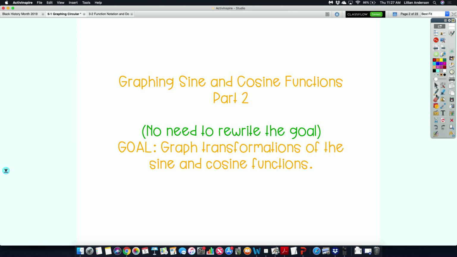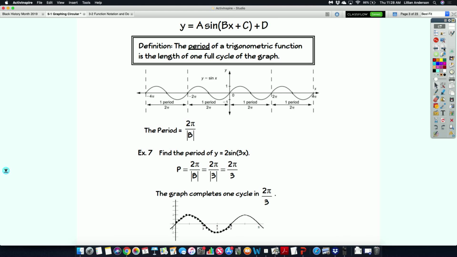Your homework is very simple: y equals 2 sine x, y equals cosine x plus 2. Very simple. We're going to work on expanding it, beefing it up a little bit. Just to refresh your memory, y equals a sine(bx plus c) plus d. That is the general form that you wrote down on Tuesday when it came to graphing a sine, also cosine function.